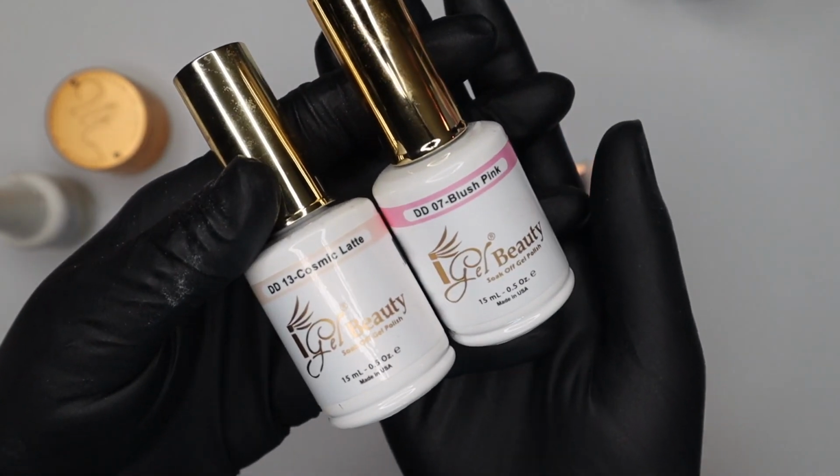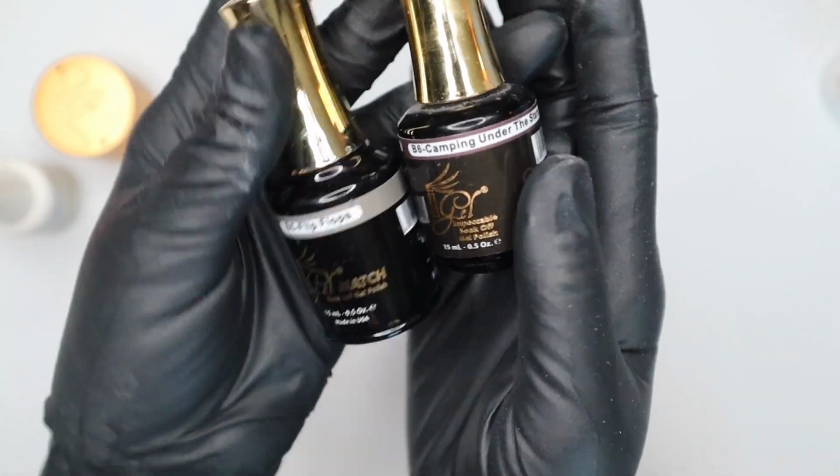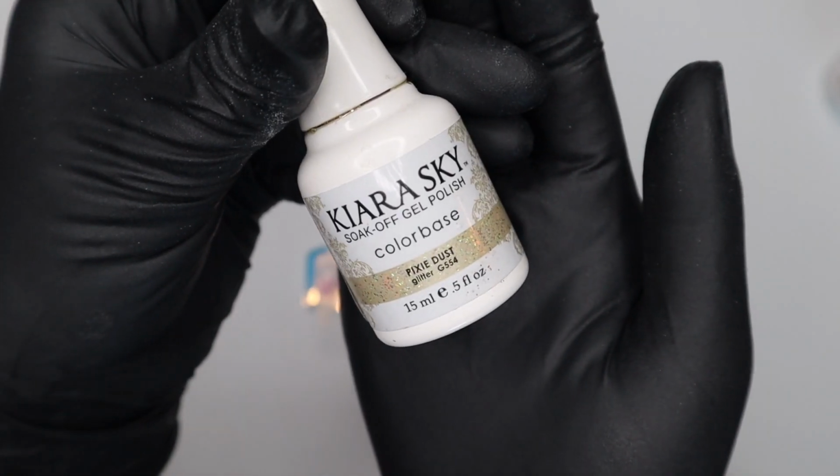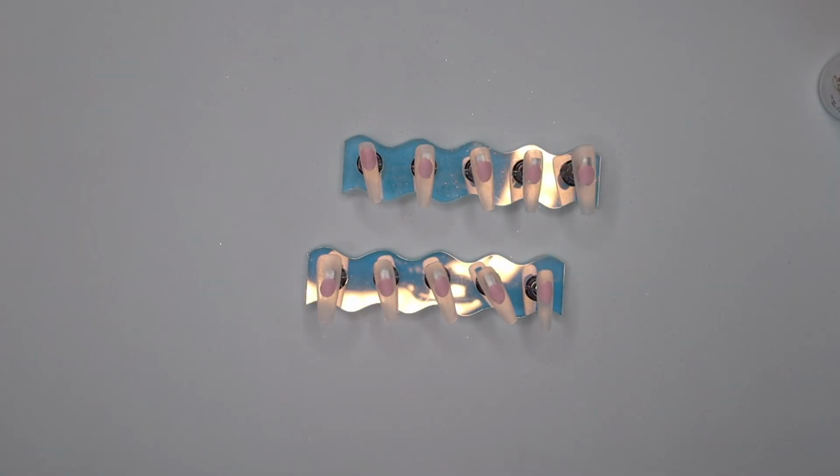So I'm just showing you guys the nail set that I am recreating. These are the colors I'm using: Cosmic Latte and Pink Blush, Flip Flops and Camping Under the Sun, Pixie Dust, and Medusa Primary Black. Again, I will have everything linked down below.